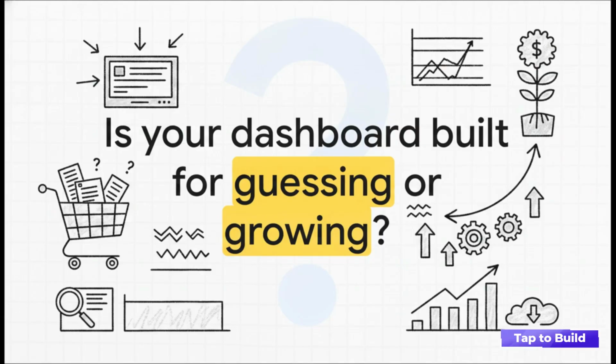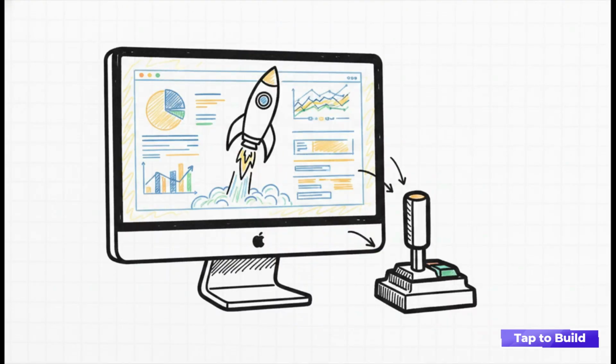So as we wrap up this explainer, I really want you to stop and ask yourself something honestly. Is your dashboard built for guessing, or is it built for growing? Are you actually utilizing the incredibly powerful data that's just sitting right there inside your store? Or are you just sort of hoping for the best based on some incomplete third-party metrics? Guys, it is time to stop guessing.